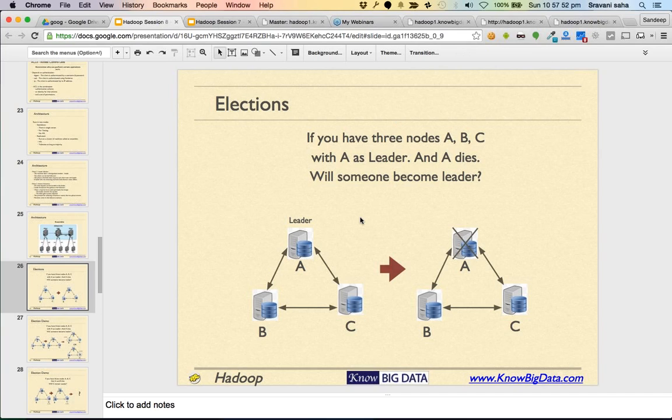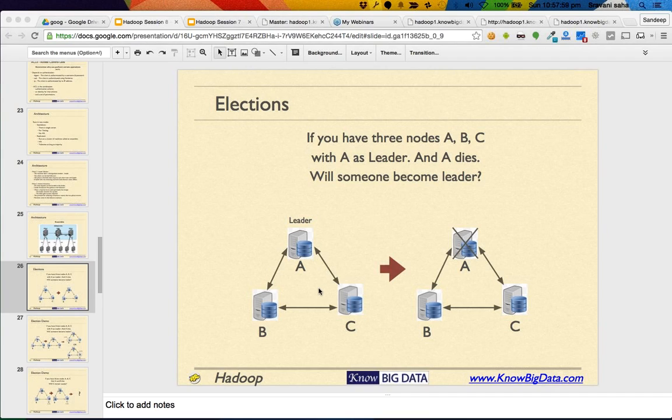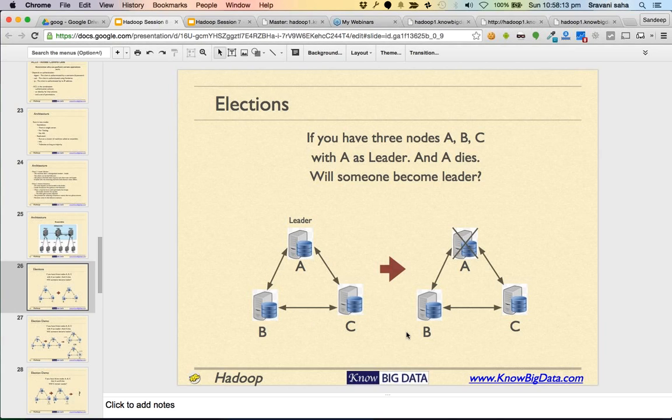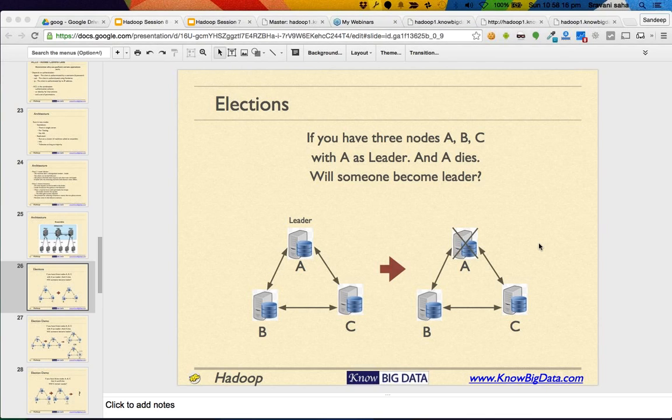Now imagine this, we'll go step by step. We had three machines A, B, and C, and A is the leader, and A is dead. So what would happen? Will anybody become the leader?